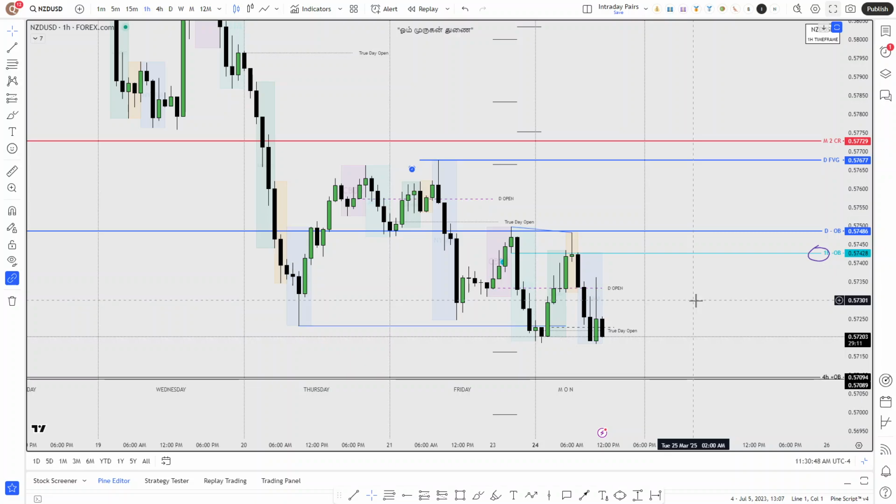See, I was saying from weekly to daily, daily to 1 hour, right? Similarly, Karthi was also saying we are also having these relative equal highs. So there is more possibility for the market to sweep these highs and then it can fall down. So that is also acceptable. That is how the market works.